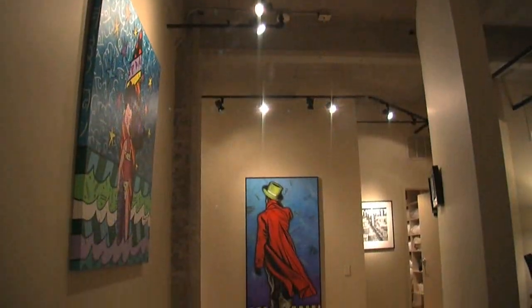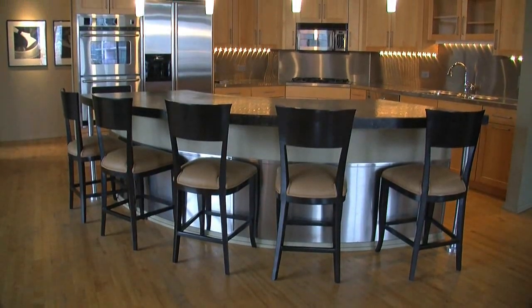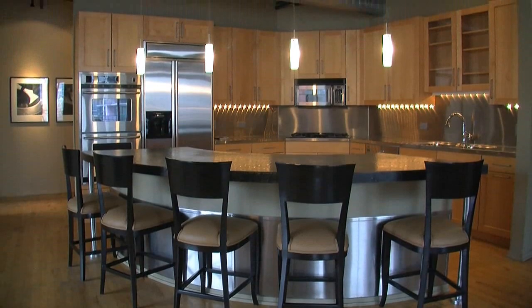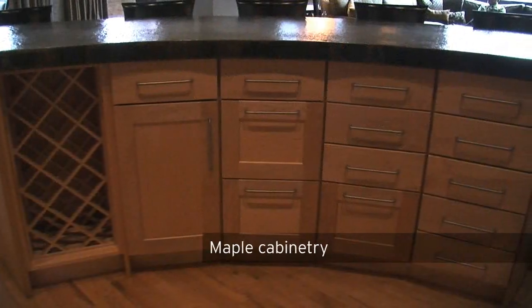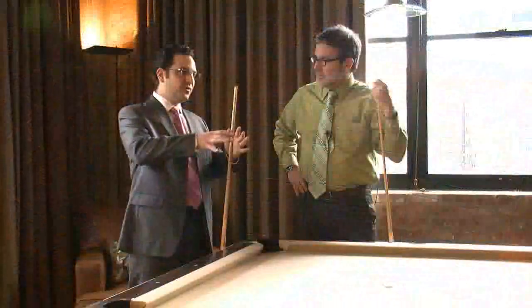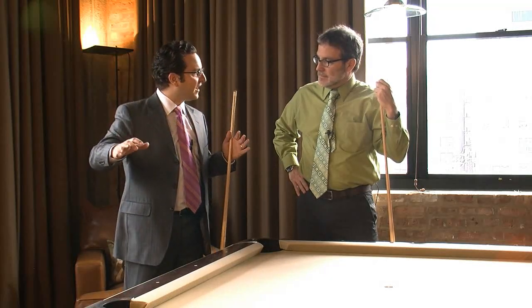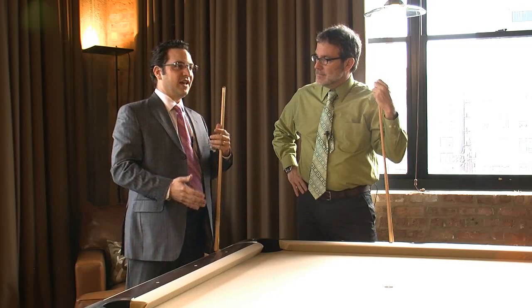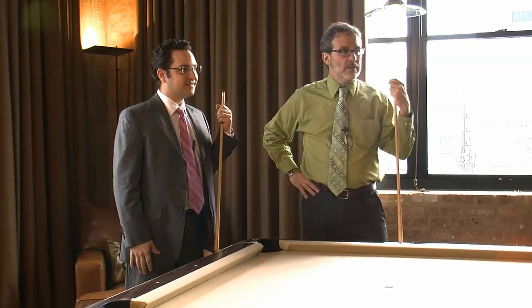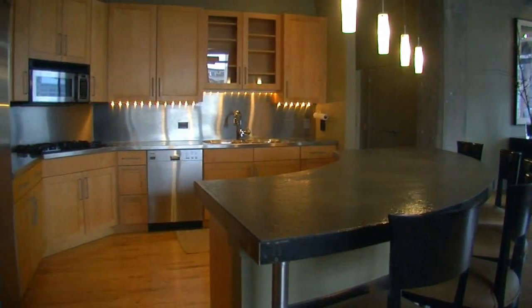What really brings up the industrial feeling to match the ceilings and the pillars made of concrete is that concrete kitchen island — poured concrete. When the developer originally built the building, that was one of the design features he included: these huge kitchen islands that are large slabs of poured concrete. It picks up on the concrete columns and also allows for seating around the space. We've also got the stainless steel backsplash and the maple cabinets.